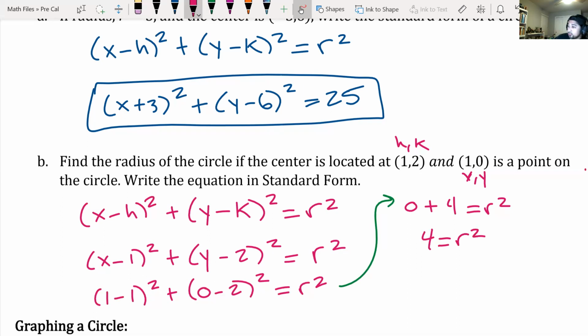16. Well, we're not squaring it again. We're square rooting. Could it be plus or minus 2, or is it just 2? It can be plus or minus 2. That's good, because remember, whenever you square root something, you should get plus or minus. And that'll make sense for a circle, because think about it. If you have the center of the circle, your radius goes up, down, right, and left.